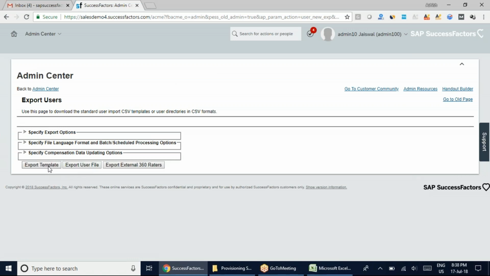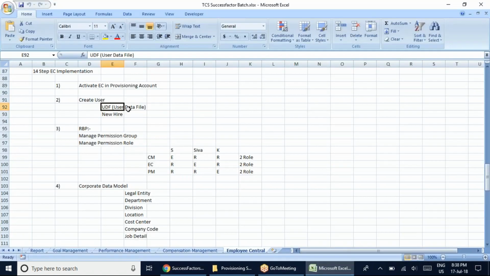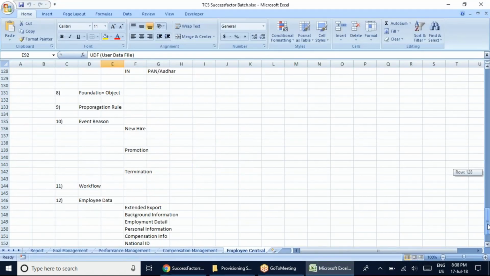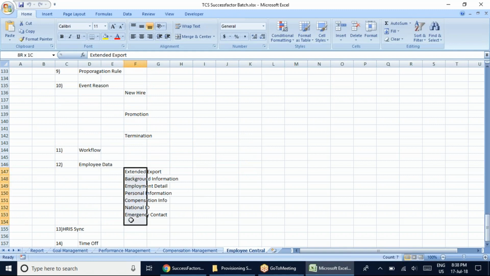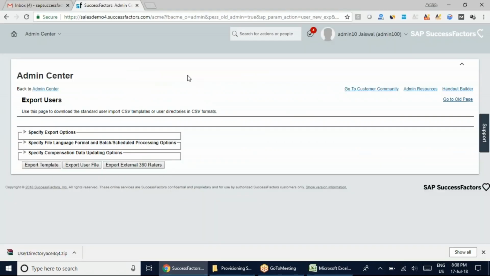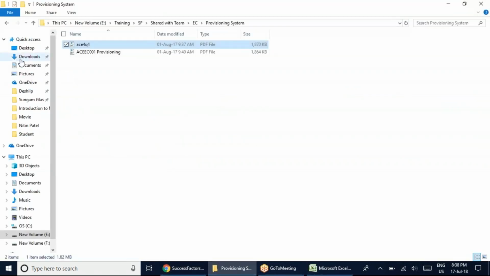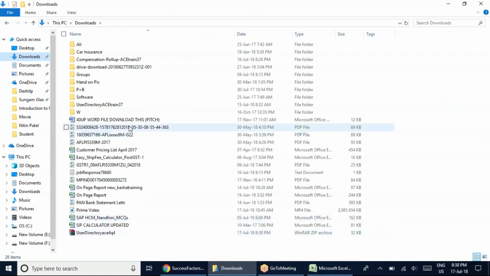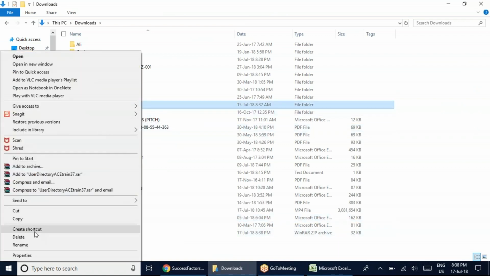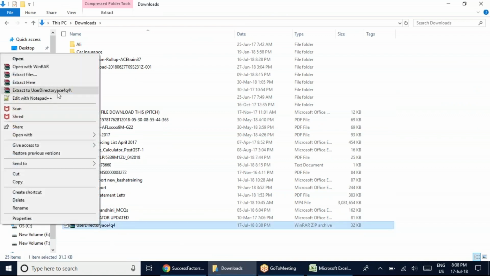In your export template, if you export this, you will have only this export section, and then you have your export user file. In this export user file, team, you will have all the files which are going to come here, right? So let me hire one more employee with a UDF file, and for the same employee, I will be maintaining all these details. Okay, so let's come here into the system. I don't know, team, but I have just realized that whenever it's a rainy season, your system tends to become very slow. So here, let me unlock this detail.